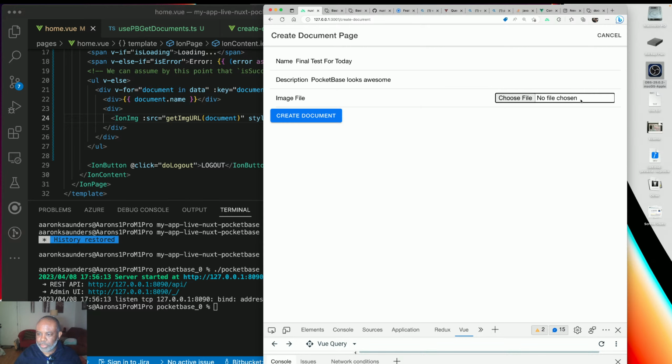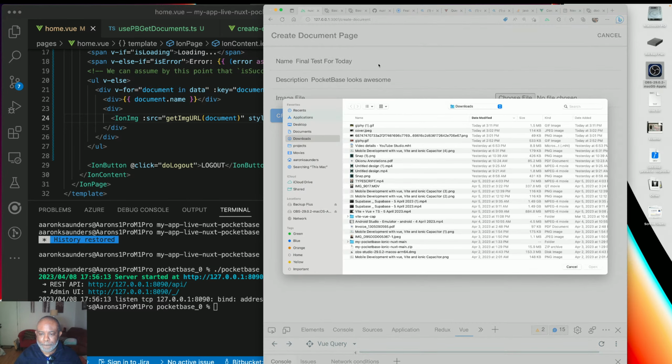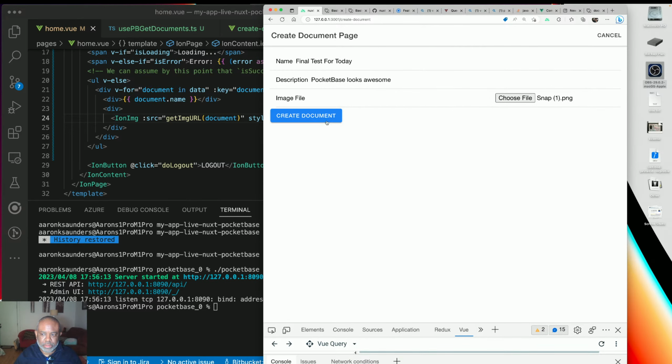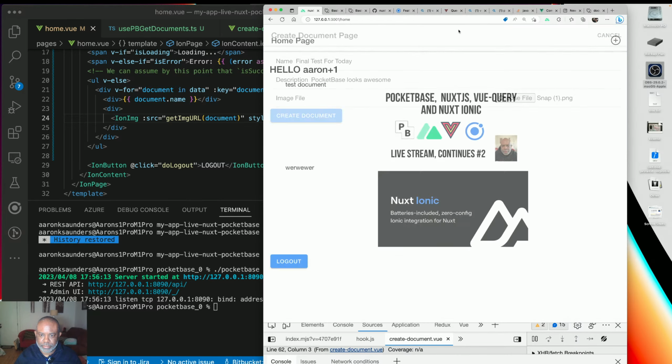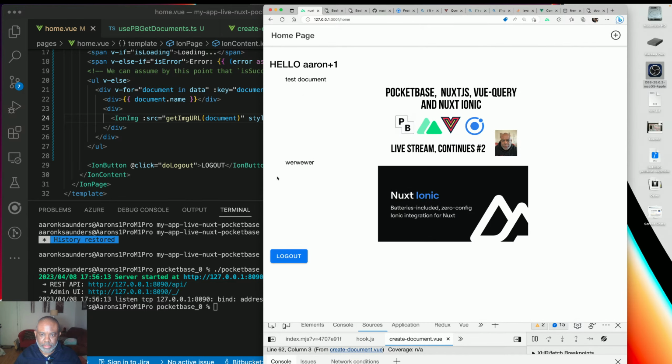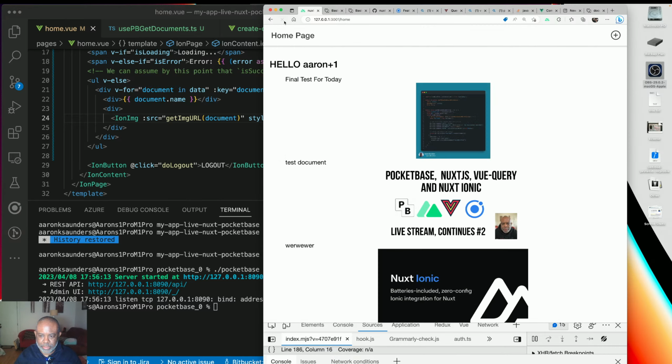And then I'll select an image. Let's select this image. Create document. And then let's refresh this. I didn't add the refreshing part in yet, but we'll do that in the next one because it's getting late. So now we have our images.